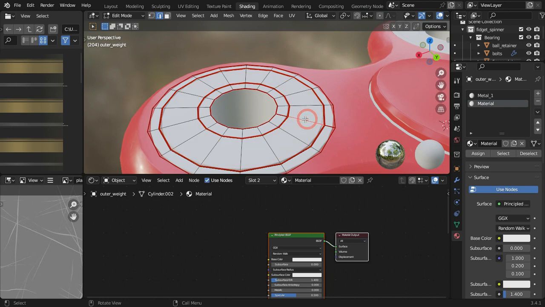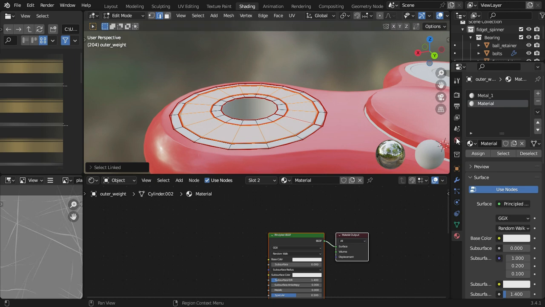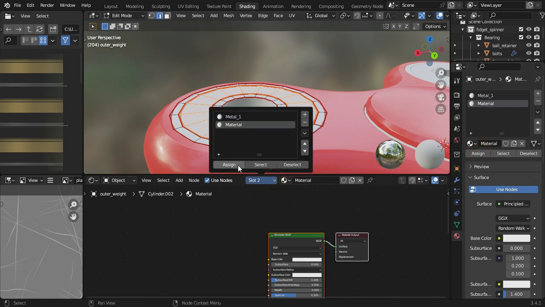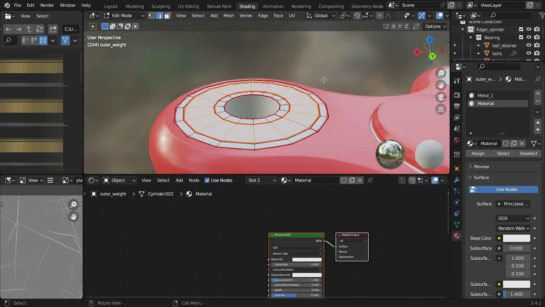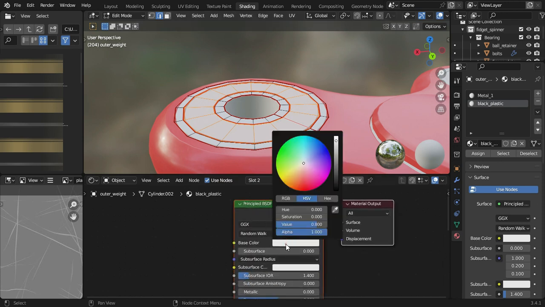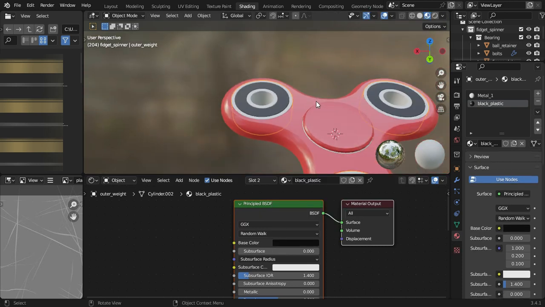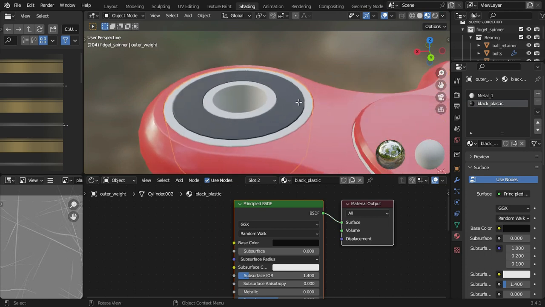Now hover over this part and press L to select it. Then click on Assign to assign the new material. Let's name it Black Plastic. Let's temporarily set the base color to black to distinguish. We will add a texture to it later anyway.